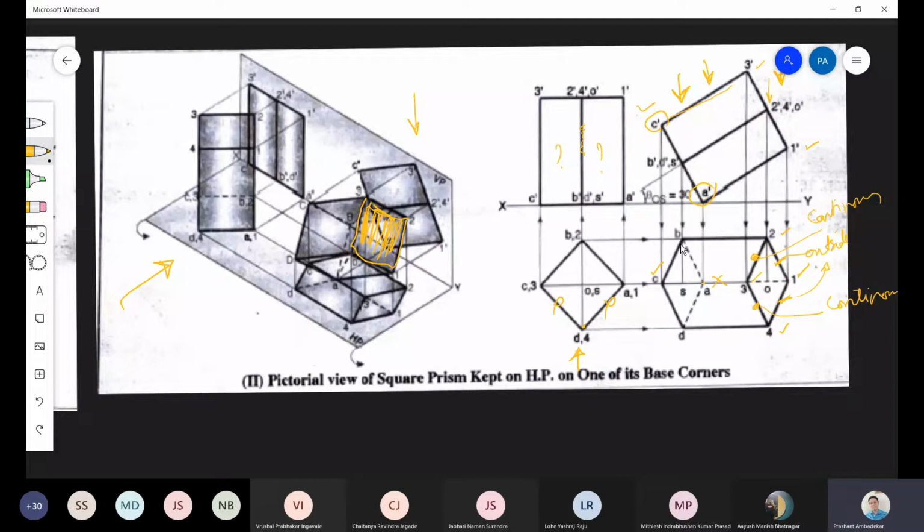Now if you think about point A, this line is dotted, one line passing through A. Second line passing through A is this, which is dotted, and the third line passing through A should be dotted. But from this point A to 3, this is dotted, and over which we have drawn a continuous line. So from this point to this point, it will be a continuous line.